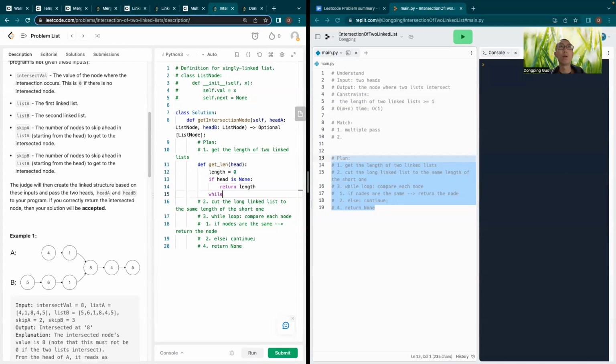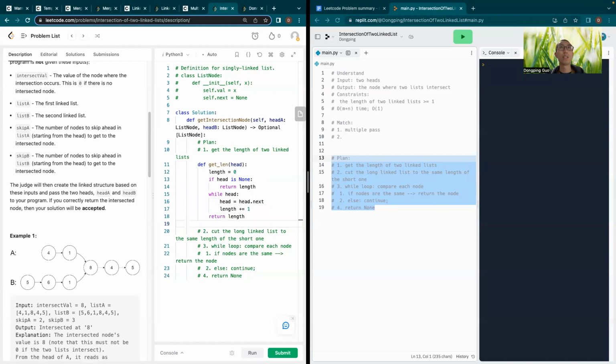Else, while head is not null, head equals head next, so traverse to the next node, and length plus equals 1, and after that I can return length.